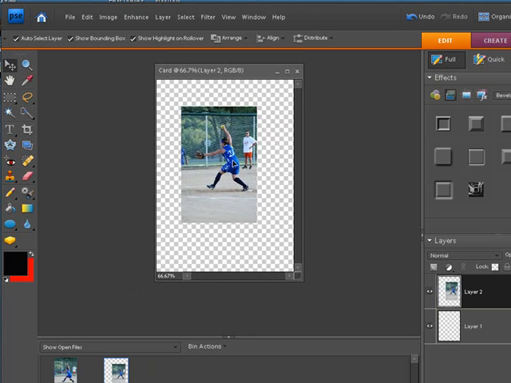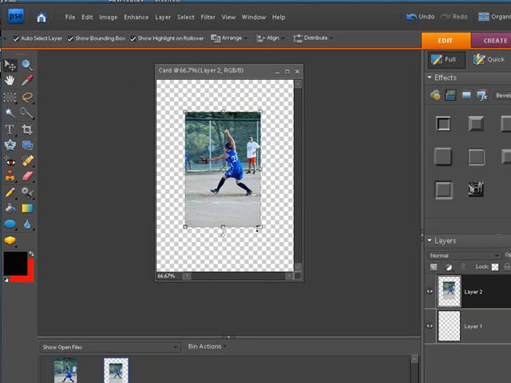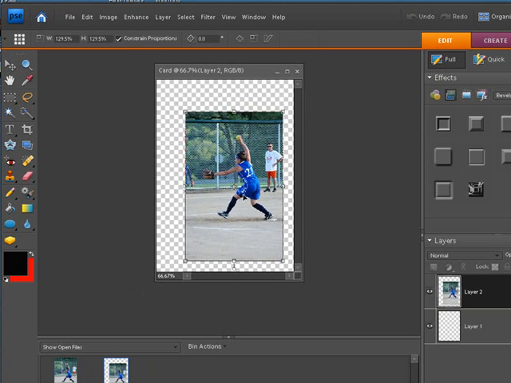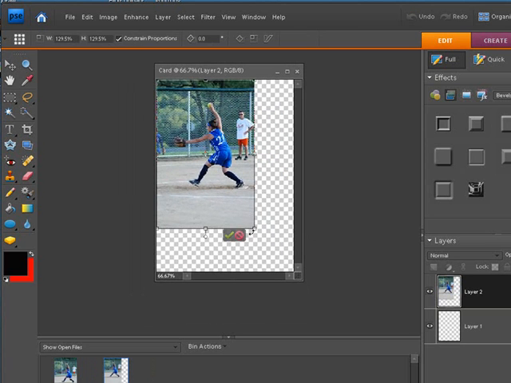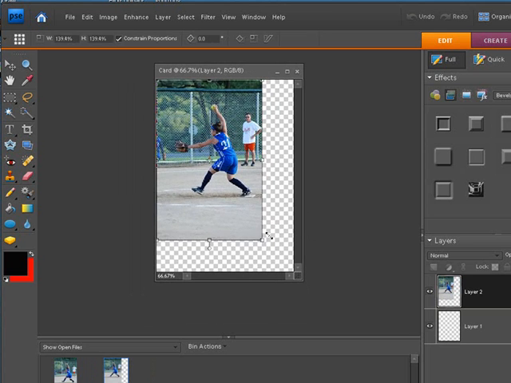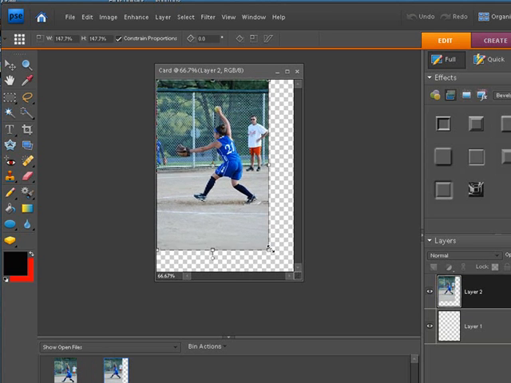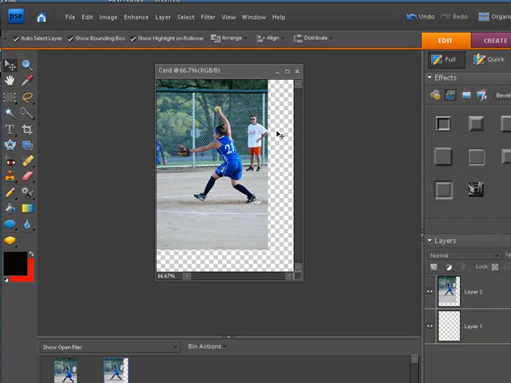Now we're on our card. We're going to center it up here, and then what we've got to do is start filling it in a little bit. Right? We want to make the picture the size of the card. Maybe you don't. Maybe you want to leave a little room here. Okay, let's try this. Okay, that looks pretty good. Now the reason I say we want to leave a little bit of room here, maybe we'll add our text around here instead of overlaying it on the picture. That won't take anything away from the picture at all.